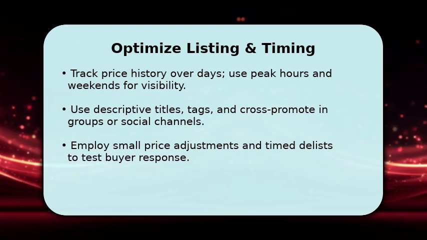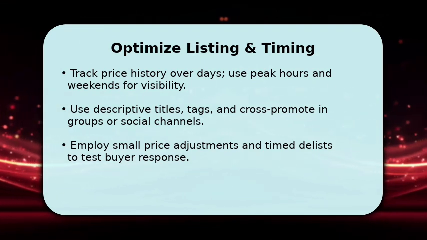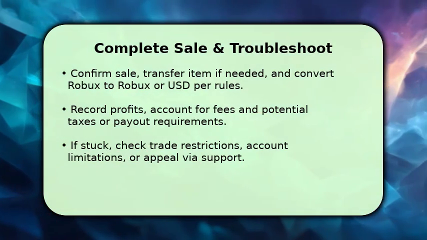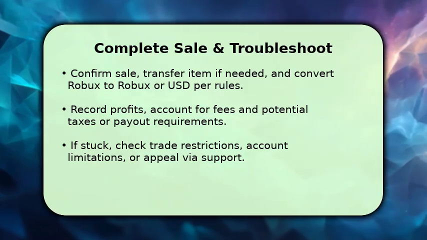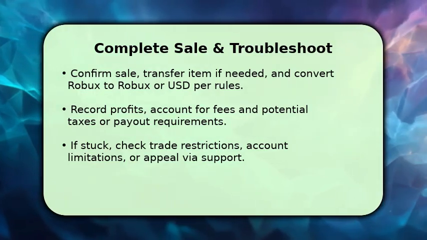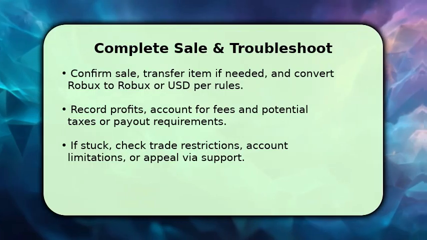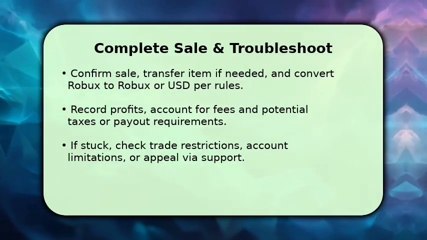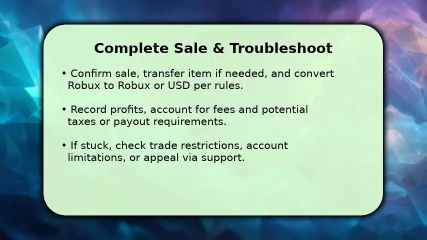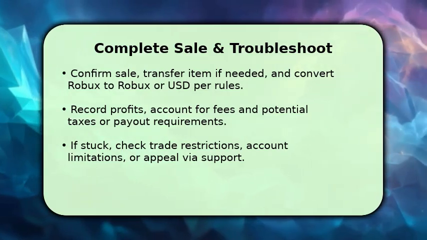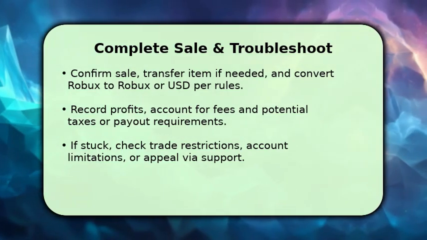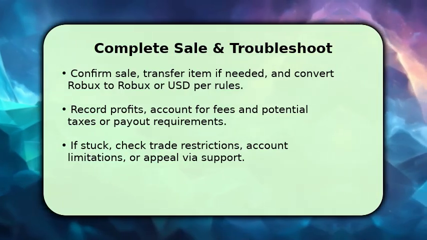When a buyer purchases or accepts a trade, confirm the transaction and transfer the item promptly. Roblox processes many sales automatically, but stay alert to pending trade windows. After completion, reconcile your Robux, subtract marketplace fees, and log net profit for your records. If you plan to cash out, follow platform payout requirements.